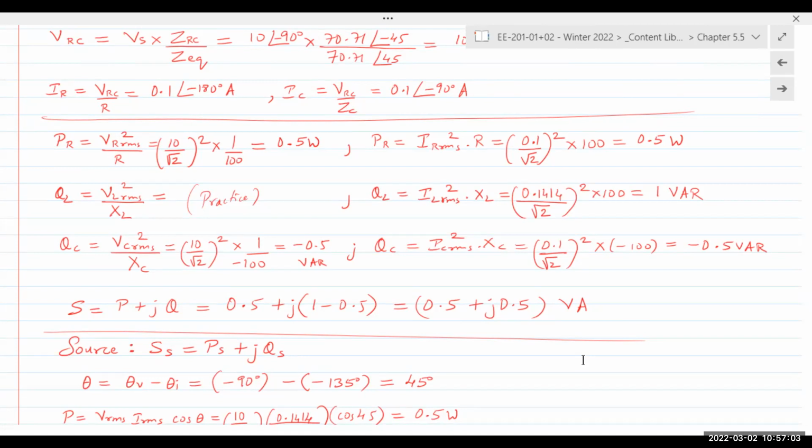Right? You take your pick. These are all tools in your toolbox. It is up to you on which tool you wish to use. Equations are the same. I square times R, V square over R. Does that make sense to everyone?